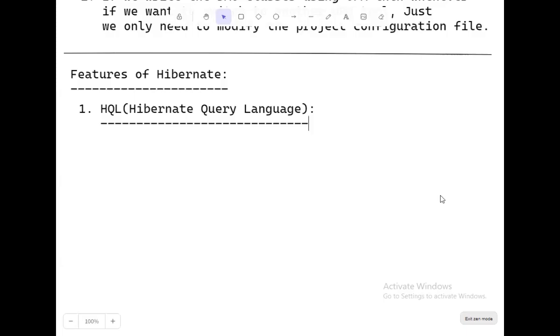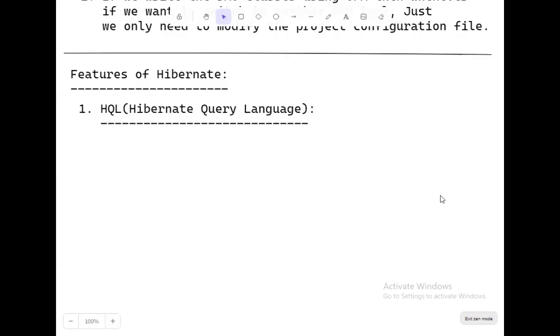What does it mean? One query perfectly executes in one database, but may not execute in another database. Some queries will execute in all databases commonly, but some queries do not. So basically we can say, SQL queries are database dependent.